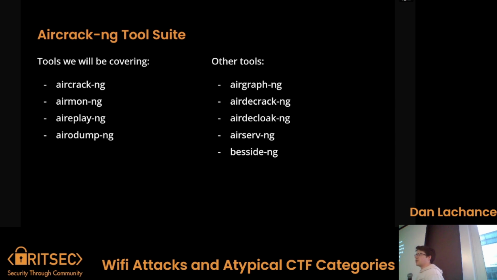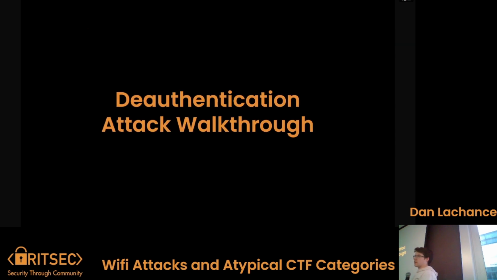What I use for this is the Aircrack-ng tool suite: Aircrack-ng, Airmon-ng, Aireplay, and Airodump. I used all four of those tools, and most attacks, from what I've seen, use those tools. The suite has a whole bunch of other ones that, if you're interested, go check them out. The way that I set up this challenge is I set up the network in my apartment and then did a full deauthentication attack so that I could extract the WPA four-way handshake.